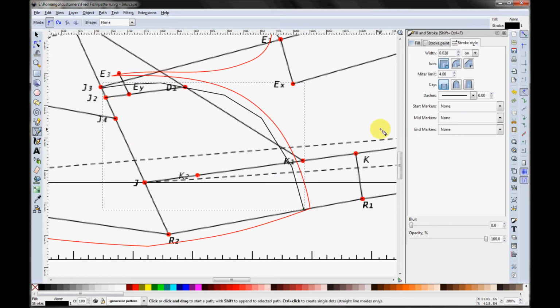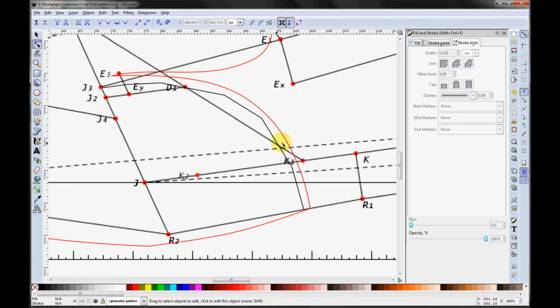Then I'm going to use my node tool to initially just curve that out a little bit. Oops, wrong tool. All right. Now I'm going to go over to my stroke style here again.